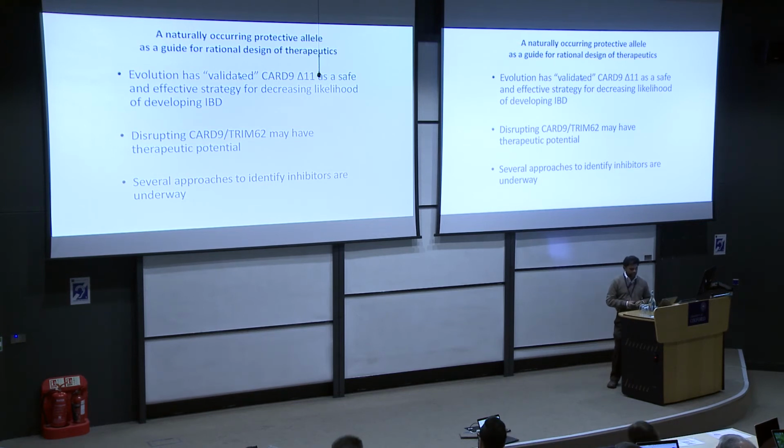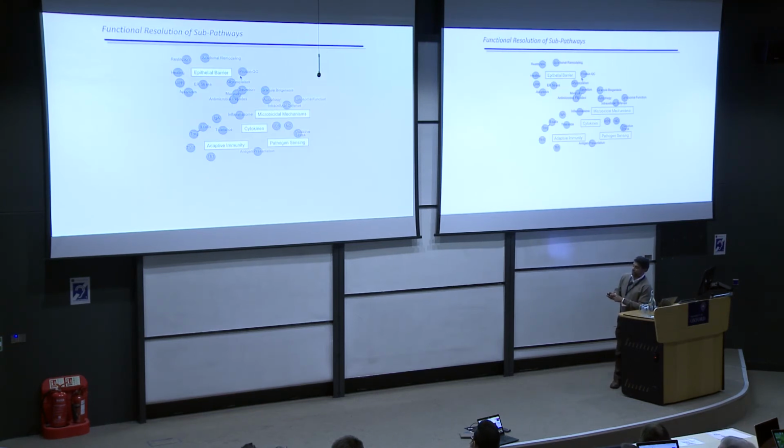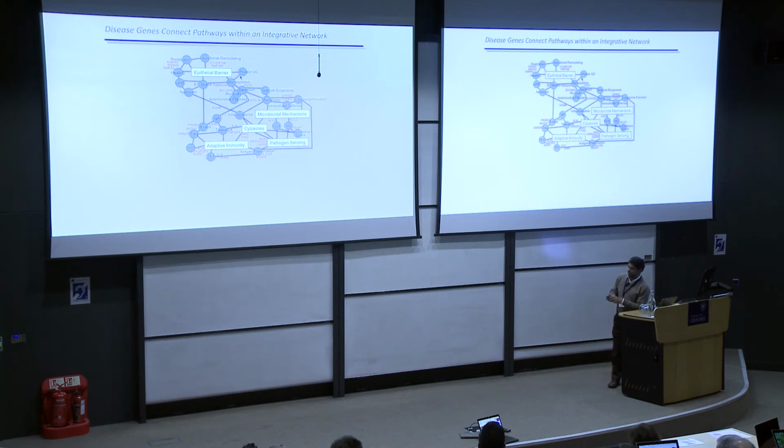So to summarize, 200 plus loci. The question is, are you going to keep chasing all the pathways in human biology? The answer is no. If you look at inflammatory bowel disease, they broadly fall into a small number of pathways that are linked to sub-pathways. And again, with Mark, we've been able to systematically map many alleles or disease-associated loci that impact those sub-pathways that contribute to barrier function, inability to handle intracellular microbes, altered production of cytokines, features of defective pathogen sensing, and features in adaptive immunity. So what's the path forward?